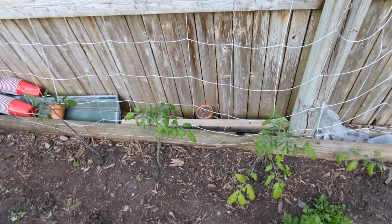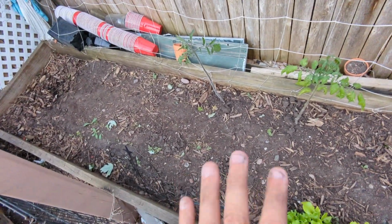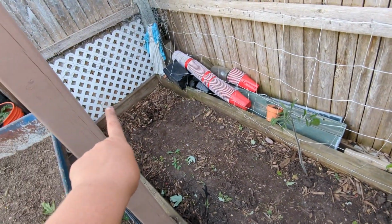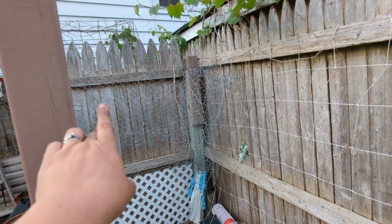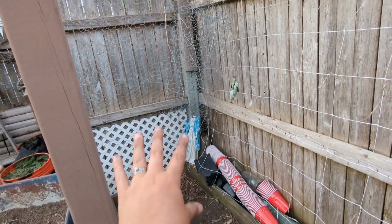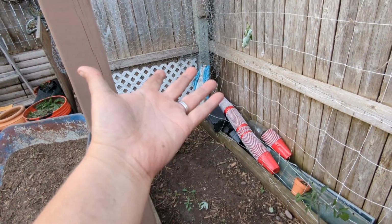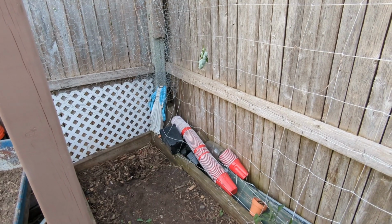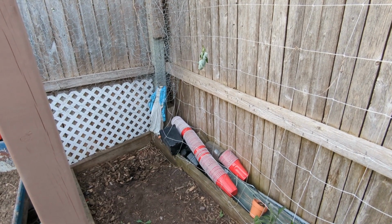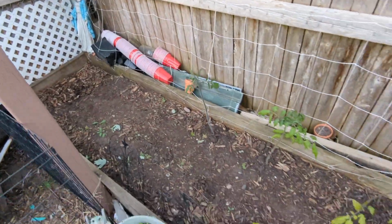So we'll get there. This area right here is not planted yet. Nothing here. The only thing I have is sunset runner beans in the back corner. And I don't know if the camera picks this up, but I've got some chicken wire set up in the corner, and I'm hoping those sunset runner beans go up that back corner. There is Headless Mary. I had a Mary statue and she fell and now she's headless and I can't throw her away. But even if I put her head back on, she's still going to look funny.